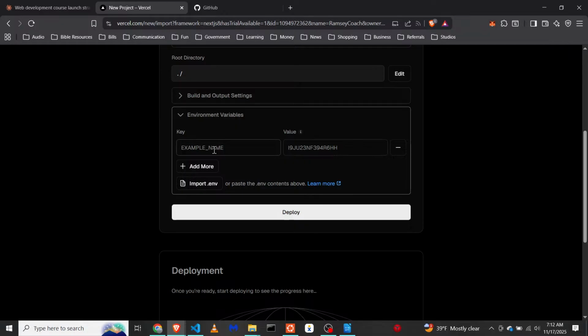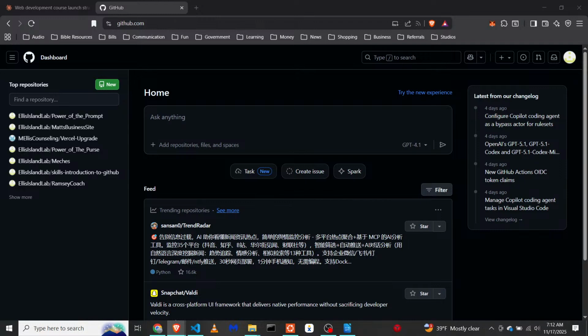But what you can do is copy your environment variables into here all at once. Control V is what you want to do. I'm obviously not going to do that on screen, but just know that you can add them all at once by clicking on the field for the key and pressing Control plus V, or right clicking and doing that. And so now all of my environment variables are in there.